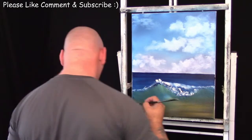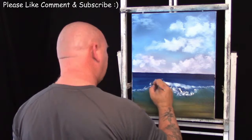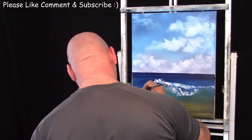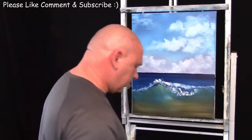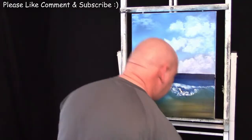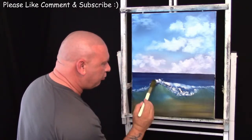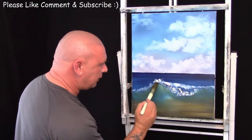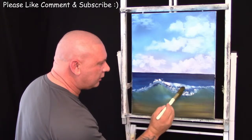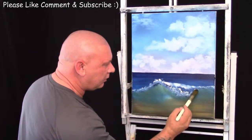Okay, I'm just going to push a bit out here. Down here, just on the edge there. Okay, so we've got that there. Now we're just going to blend again using the corner of the brush very lightly, just to put all the colours back, blend together. And you can blend out as much of this as you like, but I'm just very lightly blending some of this out.